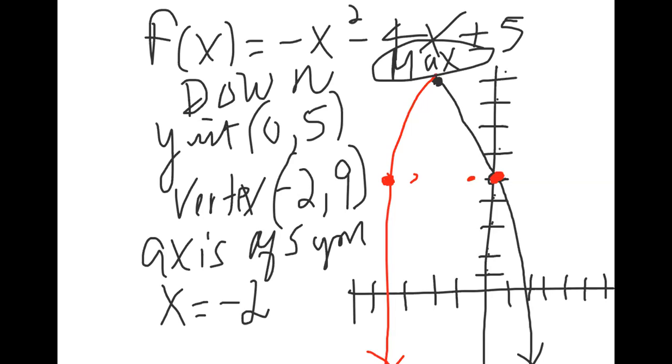Now, guys, when we talk about the maximum, remember the maximum is the highest point on the graph. In particular, we're looking at the y value at the vertex. So in this one, if they were to ask you, what is the maximum value? The maximum value would be the y value at the vertex. What's the y value at the vertex? 9. The maximum value is the highest point on the graph.